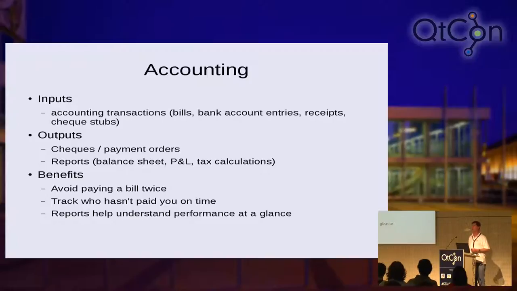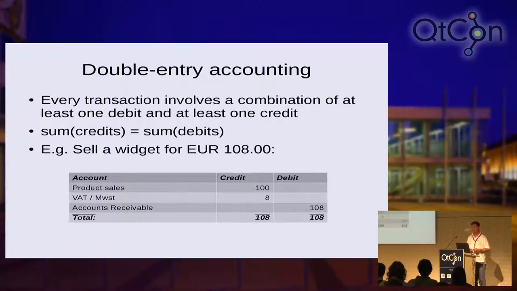This type of software helps you avoid that. You can also track who has not paid you. So if you're self-employed, you're invoicing people, and you're really concentrating on doing the best job you can, you don't want to be constantly looking through your bank account and working out if someone owes you money. So the software helps you to see that. And if someone hasn't paid you and they're like 40 or 50 days overdue, it will help you see that very quickly. The reports, things like your balance sheet and profit and loss, help you understand the big picture and to see if you're getting richer or poorer. They let you see risks like big debts appearing in your balance sheet at a glance in just a few seconds.